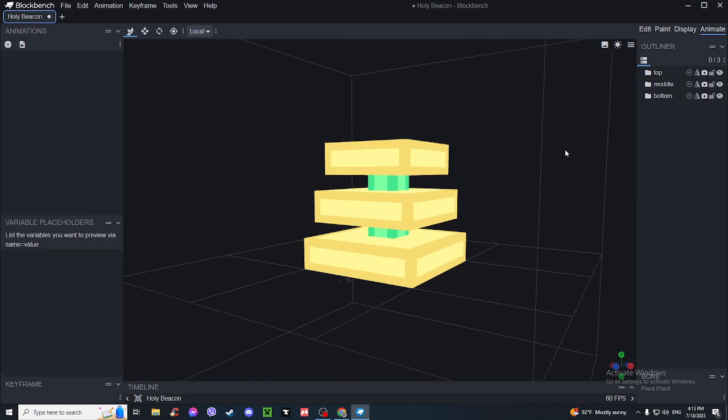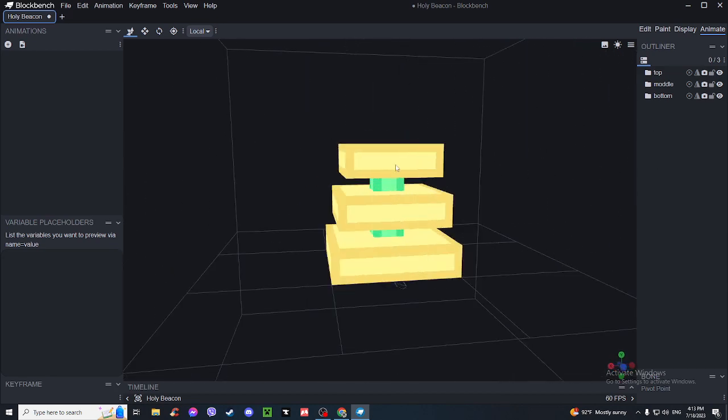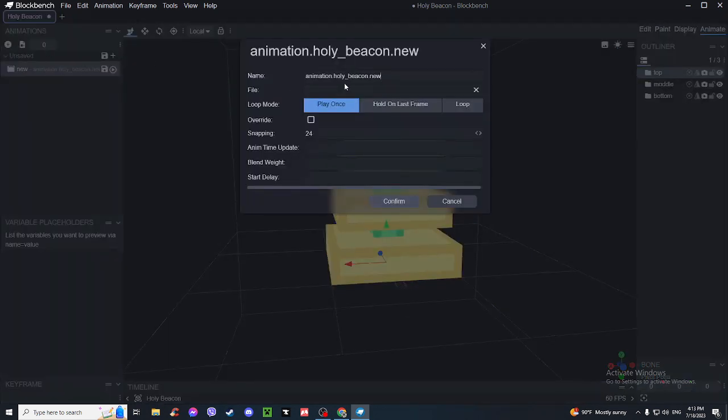So the idea for this is I want the top and middle to spin, and I'm going to be making two animations. And if you have watched any of my previous videos, you would see that with animating, we normally have this, and we just change the word new to idle or attack or anything like that.